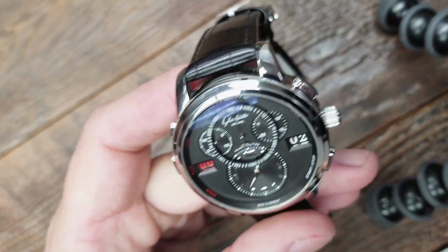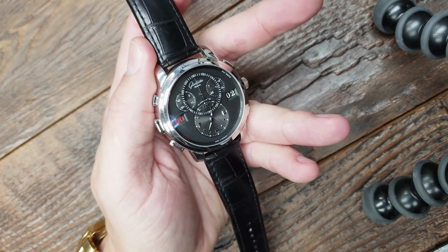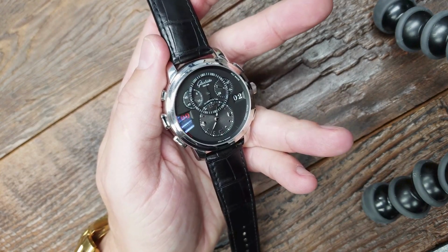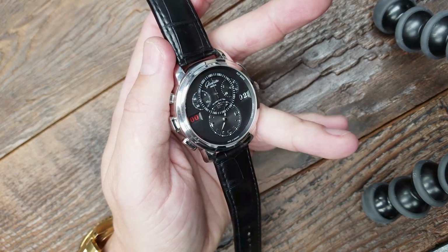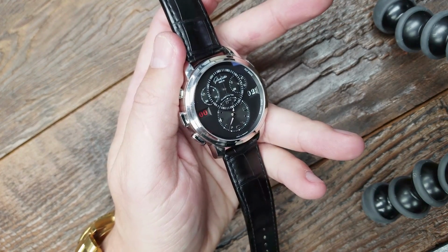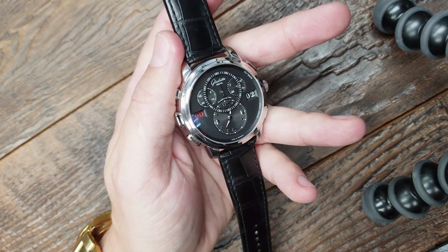I don't know. If you're out there timing laps with your chronograph or your kid is out there running, you want to know how many laps he ran or how many more laps the car has to go in Indy 500 if you happen to be watching that, you can simply use that counter to count laps. You can also count how many times your kid has looked at their cell phone during dinner. It's another useful combination. Overall, it's a really cool feature. It makes the watch look great aesthetically.